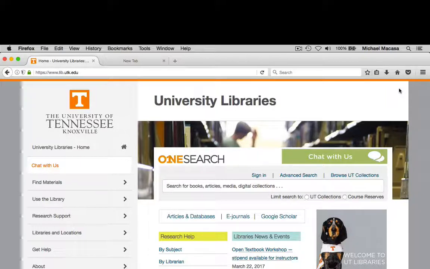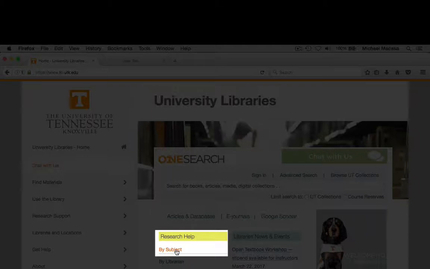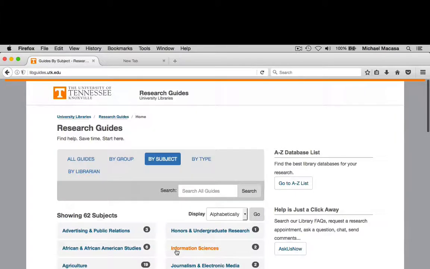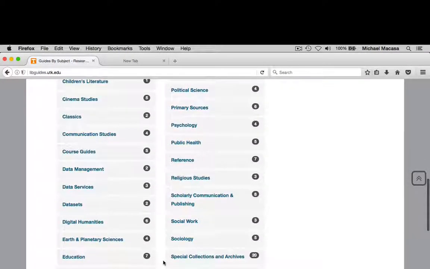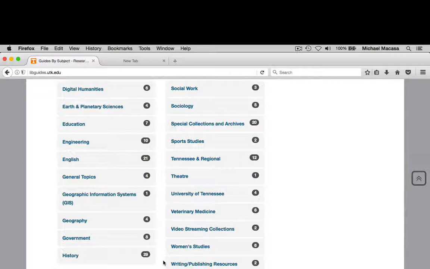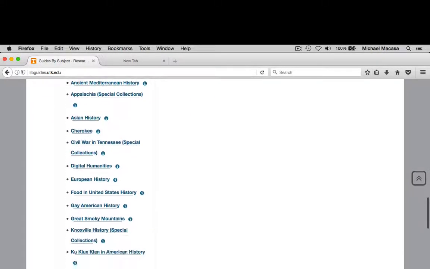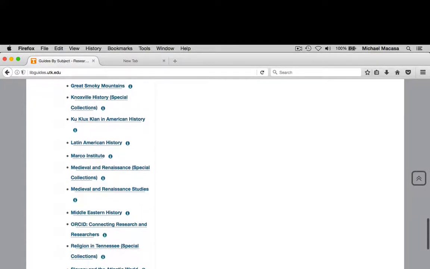The second approach is to use the library's research guides, which are located under Research Help and by subject. The UTK librarians compiled these guides to provide subject-specific resources like databases, open access books, primary resources, and contact information for a librarian. The research guides help any student, and it does not matter if a student already has in-depth knowledge of the subject. By selecting the subject, you may be provided with narrower topics within the general subject.